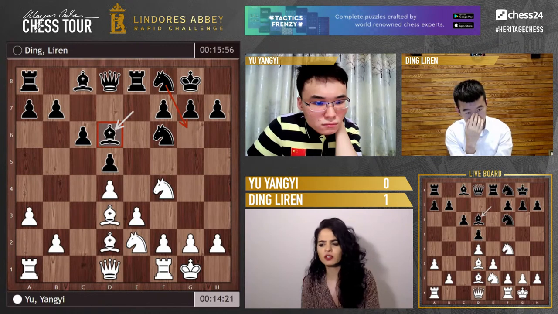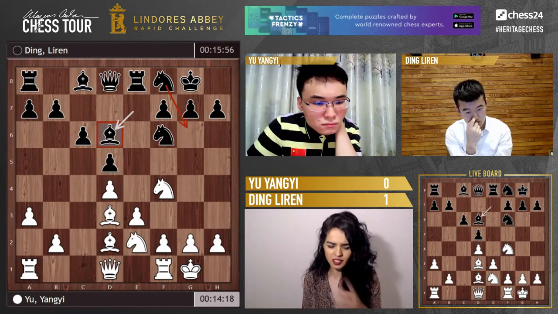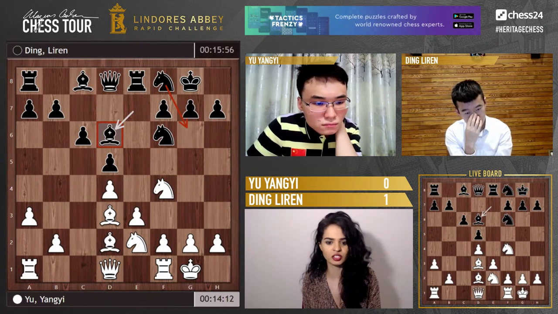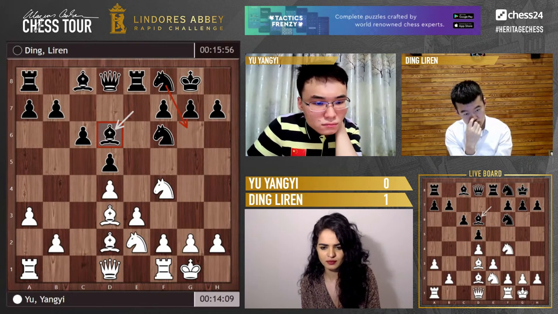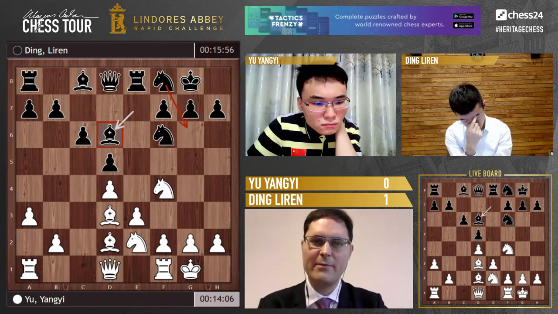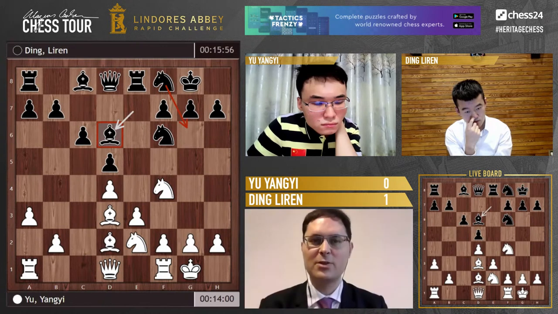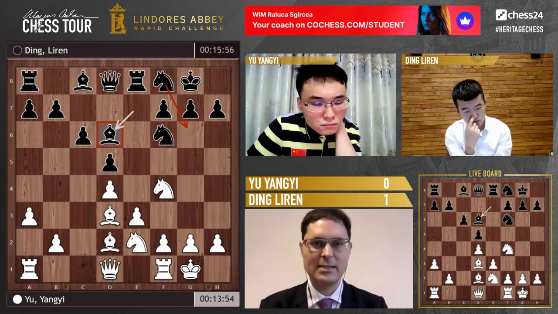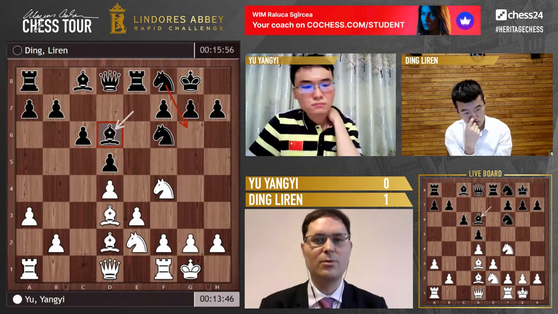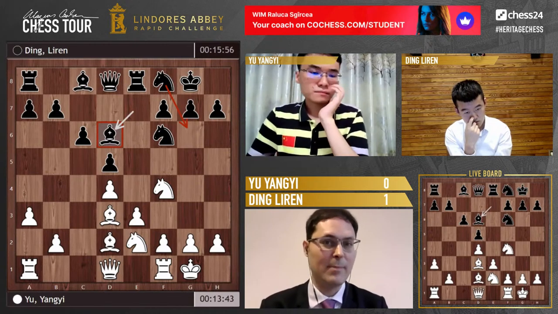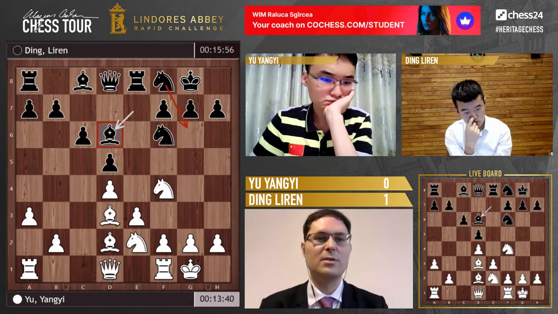Does black want to normally go knight g6 or knight e6? Because I remember when I was playing these positions, I also really liked my knight on e6 instead of g6, and then to actually go g6 at some point. Yeah, but I think you also mentioned that you like the plan with a5, knight a6, knight c7. Yes, knight c7 and then knight e6. Yeah, exactly, because that was the absolute classical setup. I was also raised like this, that a5, knight a6, knight c7, and it's perfect. But then suddenly white had some idea with the move orders. And exactly because of that reason, people started to switch to knight b7, knight f8 with the same ideas, but just move per move, it was somehow working better.